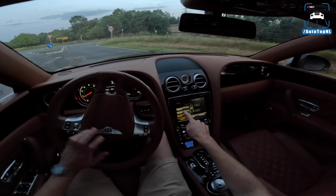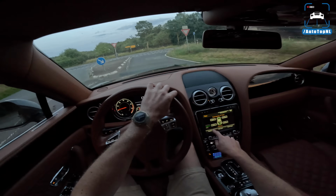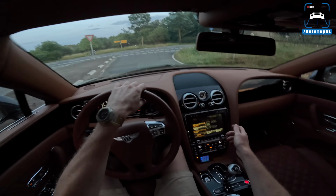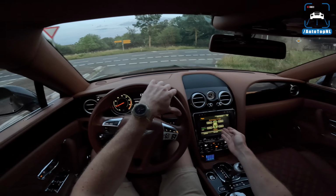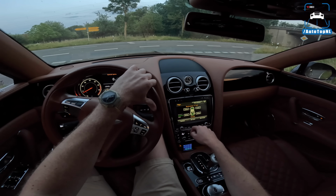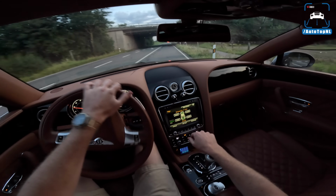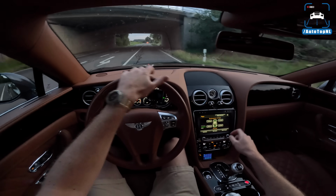So if you go to speed and then maximum, it says that you need 4.1 bar. We're just not going to do that. That is way too much. We're at 3 and 3.3 at the front, which is more than enough. So don't worry if we get a notification later on.